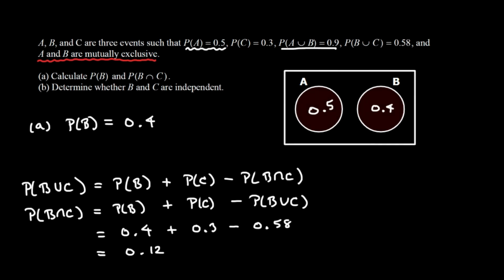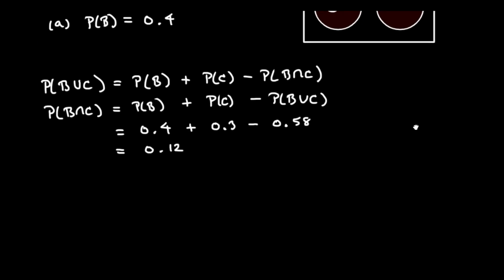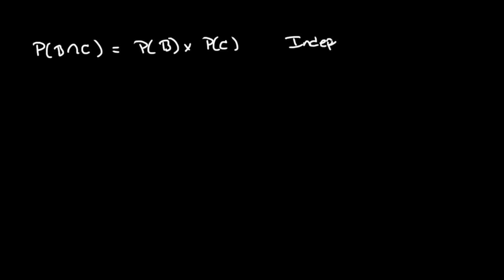Okay, so now for the second question, is determine whether B and C are independent. So how can we determine whether two events are independent if that information simply wasn't given in the question? Well, I'm sure at this point this is becoming kind of commonplace. We use the definition of independence, that if we're trying to figure out whether B and C are independent, we can just multiply the two probabilities in isolation. I don't have to worry about any vertical lines and conditional probabilities, because right now I'm going to say, well, if these are independent events, C shouldn't care that B happened. So this is what we're going to set up.